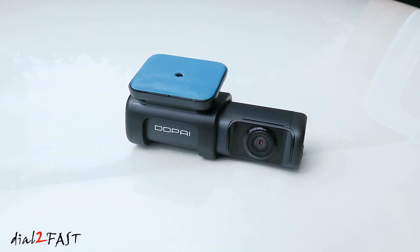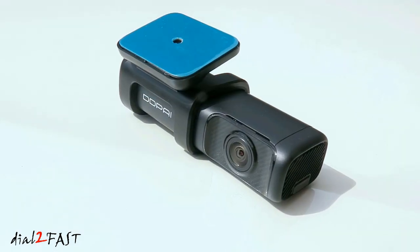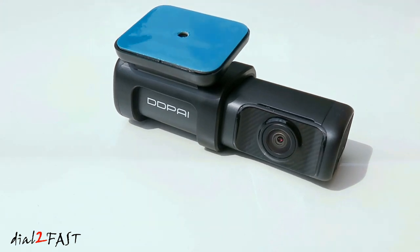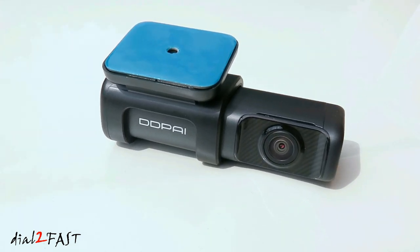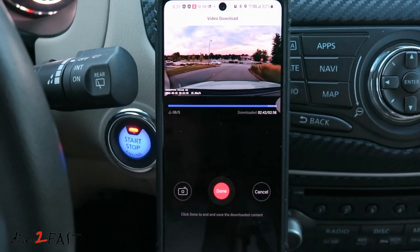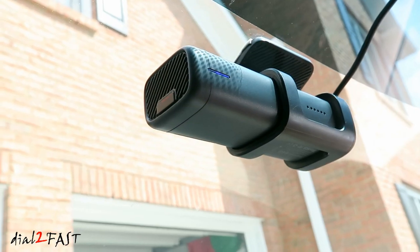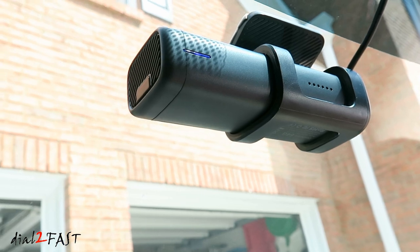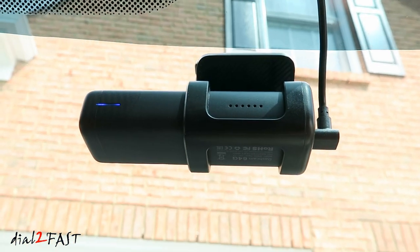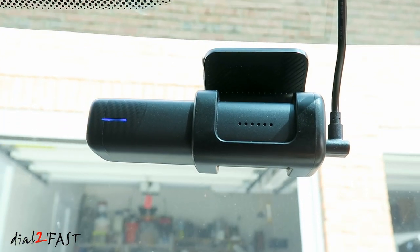In today's video, I'll show you this 4K resolution dash cam from the company DDPAI. This one here is the model Mini5. Now the interesting thing about this dash cam is it does not require a micro SD memory card. Instead, it has a built-in 64GB eMMC storage. Now this dash cam also has Wi-Fi connectivity to connect to a mobile app. It also has a built-in GPS antenna for data logging. And it uses a supercapacitor instead of a rechargeable battery, so it's more reliable and can operate in extreme temperature. I'll show you everything you need to know about this dash cam, so let's get started.